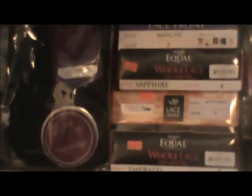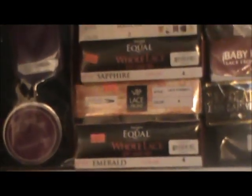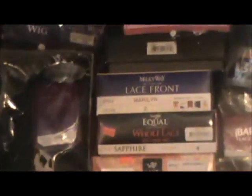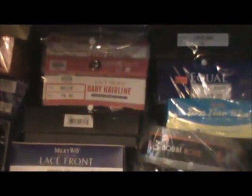And I wear them, y'all. Believe it or not. You may not see me on camera with them, but they would not be in the closet if I did not wear them. The wigs that I don't wear a lot are in my guest room closet. Those will be the ones I'll probably either give away, throw away, sell, or whatever. But, yep, I have a massive collection of wigs, as you can see.